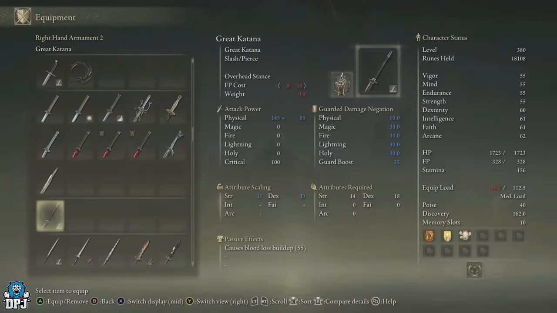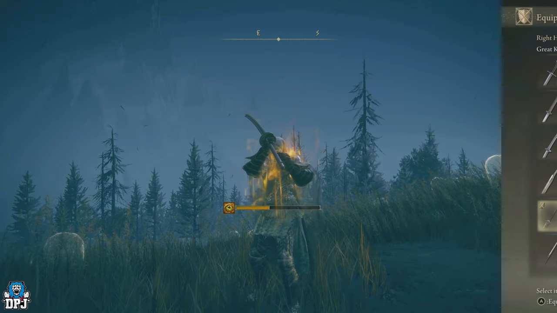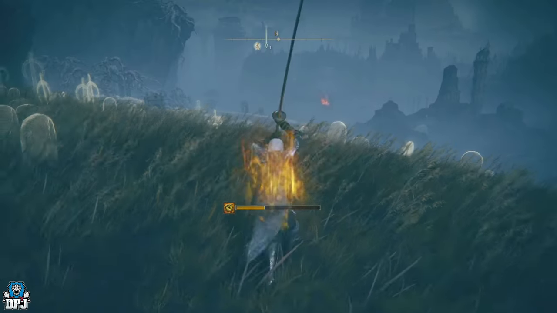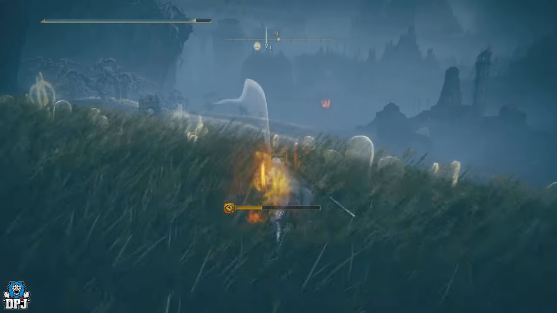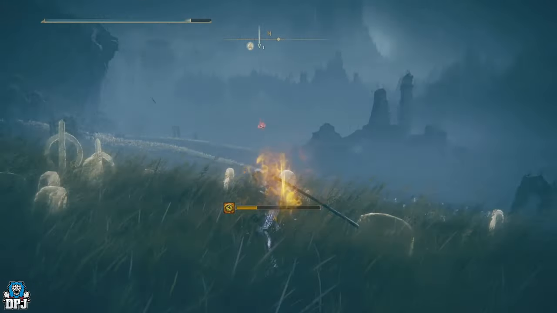Next up, guys, you have the Great Katana. So this Great Katana, with its bloodlust build-up and overhead stance skill, is another one you can simply just come and pick up. It is a weapon though, I'm not gonna lie, I don't really enjoy using. It's a little slow for me. But hey, it scales with strength and dexterity. I know there's someone out there that would love this.